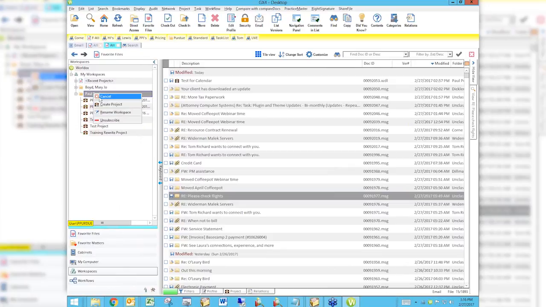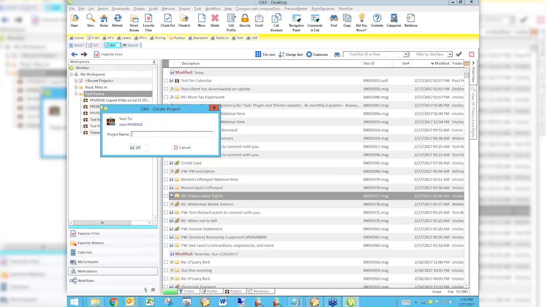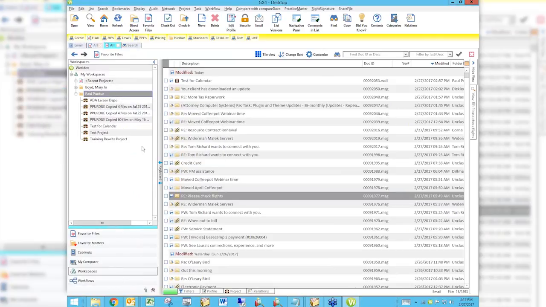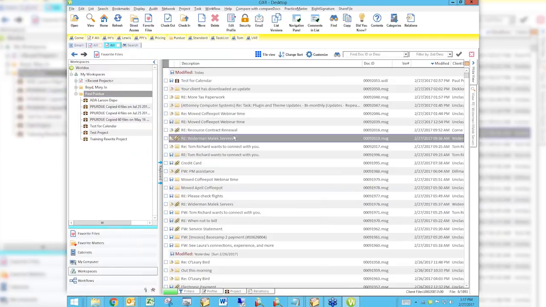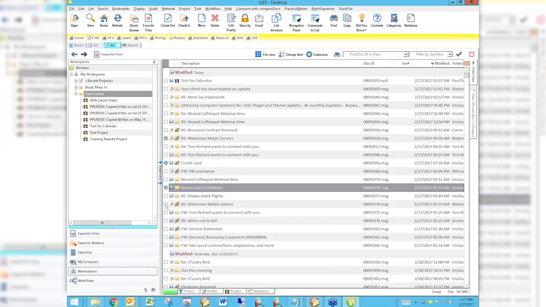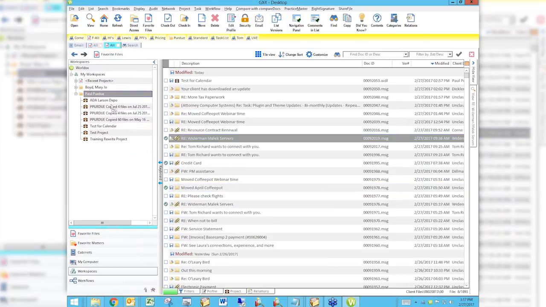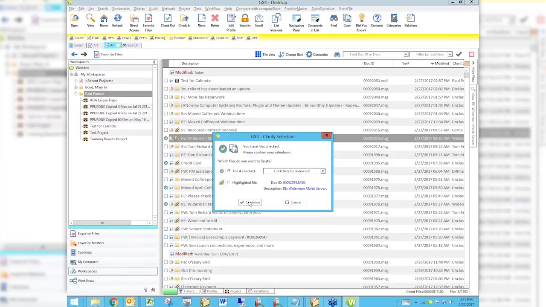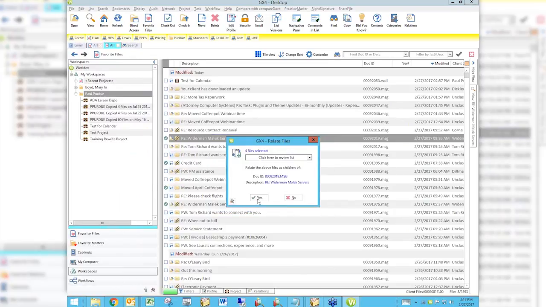So I'm going to create one for me, and I'm going to call it, I don't know, let's call it, I'm right-clicking on my workspaces and saying create project, and I'm going to call it ADA Larson matter. So these are the Larson deposition, okay? So I need a couple documents for this deposition that I'm going to put on my calendar. I need this one, and I need this one, and I need this one, and I need this one. And I'm going to move all those into this matter, this project. Yep, I'm going to move the 4 that are checked, and it is done.